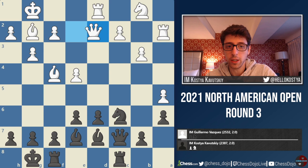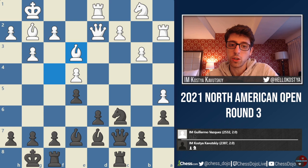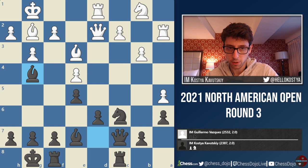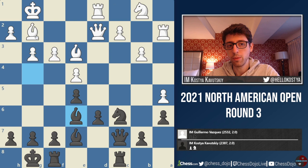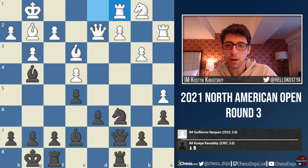So instead I ended up playing Nc6. White goes Qd2 as expected, defending the a5 pawn and also putting pressure on d6. And here I followed up with e5, which was kind of my intention. The structure changes — I've given up the d5 square, so I really have to create counterplay in time. Bg4, Rc1. If f3, then I was just going to pull back to e6 and argue that white's bishop on g2 is now a lot worse because it's not supporting the diagonal anymore and the pawns are in the way. But Rc1 makes a lot of sense behind the c-pawn.